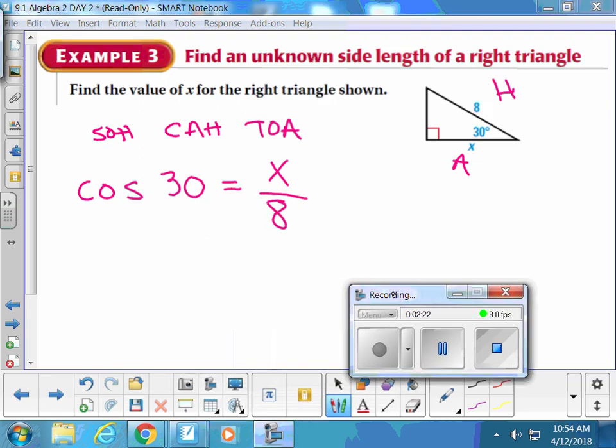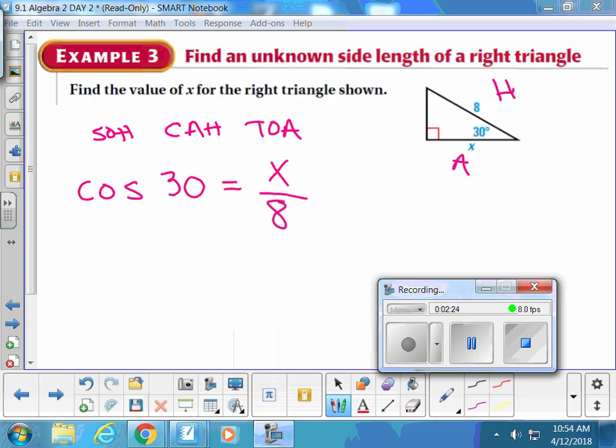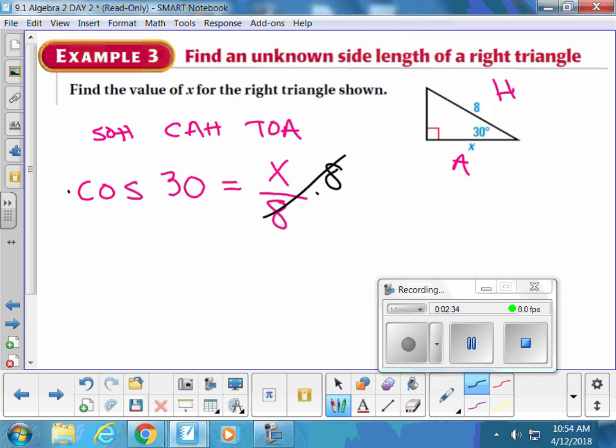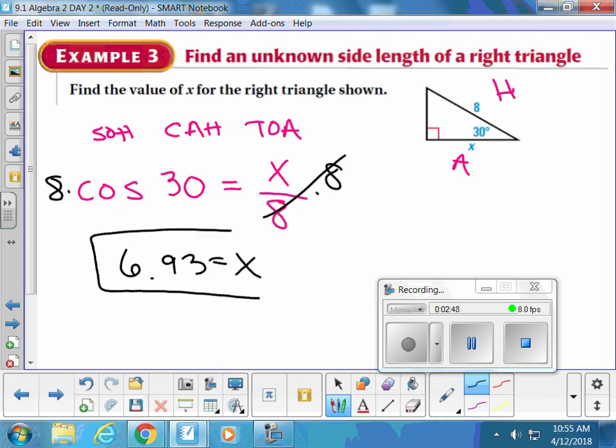Any questions on our setup? All right, solving for x is going to be a breeze. I'll get a different color. I need to move my 8 to the other side. So how will we move it? Multiply. As far as what you'll type in the calculator, you'll type in 8 times the cosine of 30. And this is a great time to check to see if you get the same answer I get. If you get the same answer I get, you're in the right mode. 6.93. A lot of these are yucky answers, so just go with rounding to the hundredths place. Very good. Everybody was in the right mode, and it worked.